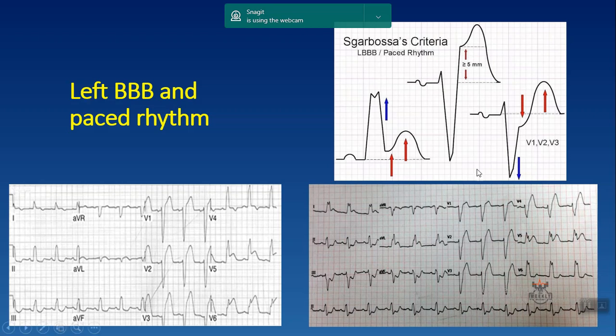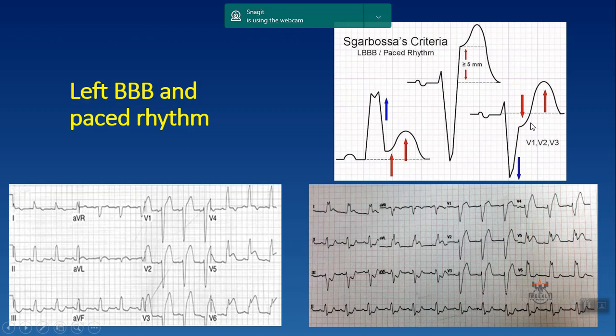In leads where the QRS complex is normally looking upwards, like V5 and V6, the ST segment is normally, in left bundle branch block, looking downwards. However, when there is ST segment elevation more than 1 millimeter, this means that this ST elevation is significant because it's concordant with the QRS complex. And it's the same for leads where the QRS complex is looking downwards, which are V1 and V2. The ST segment, when it's depressed below the baseline by 1 millimeter, it's significant.